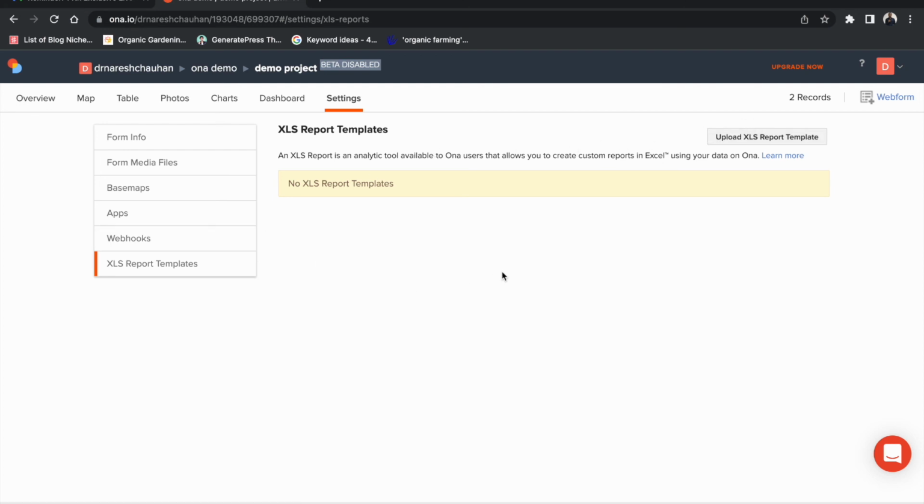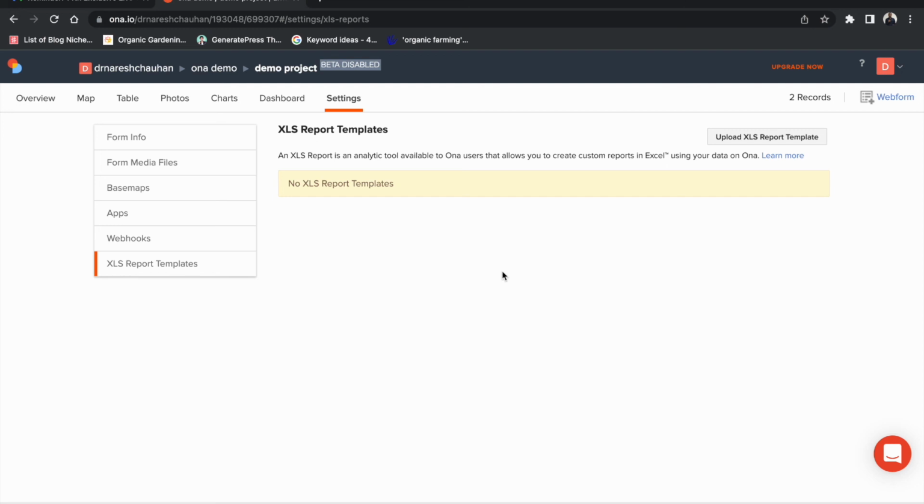So this is pretty much all about ONA forms: how to build an ONA questionnaire form on the ona.io website. Then using its form URL, you can connect it with the ODK application on your smartphone. I have demonstrated how to connect it, and you can collect and submit data.